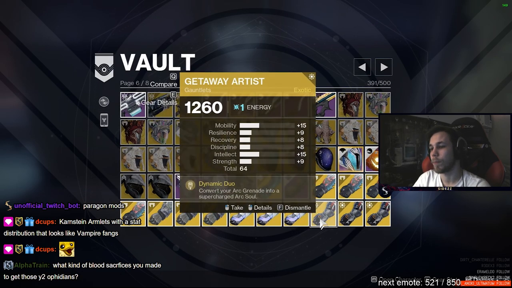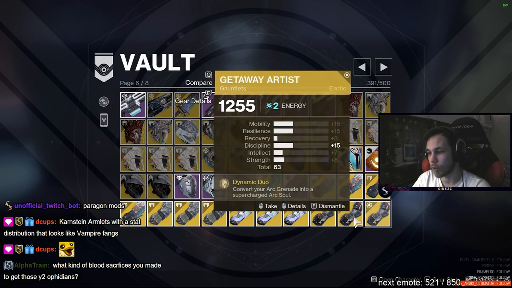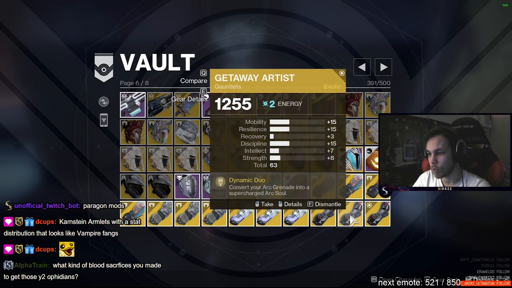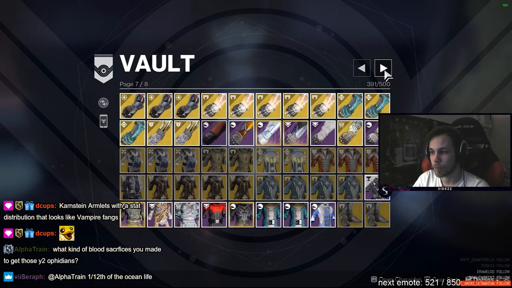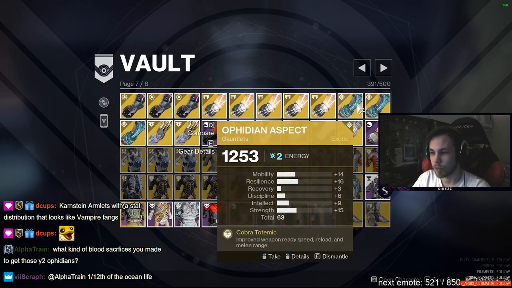Different purposes, right? Getaway Artist, I hate this exotic, but it's good if you like to use it. Obviously, you want high discipline. I got a nice spread on that. Okay, on that one. We've still got a lot to go, huh?